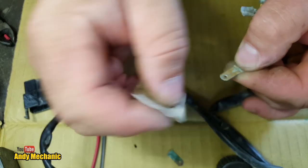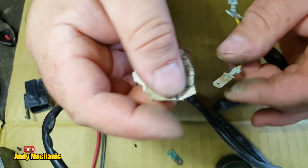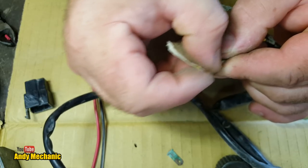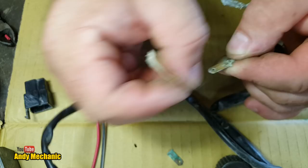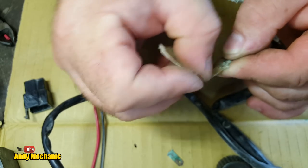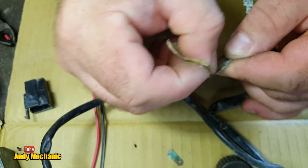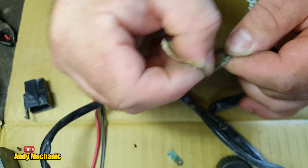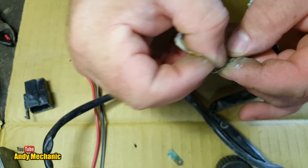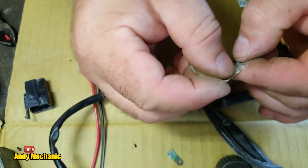Because these, don't forget, run AC voltage, alternating current, through here. If they have a bad contact, they tend to get hot and they burn real quick. That's often the demise of these plugs. So it's best to clean them up now while we can. Oh, the audio is going to go completely mental now. Run out of DeoxIT spray, so that's not going to happen, but I think the old school way of just using a bit of emery cloth or sandpaper is probably just as good.